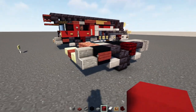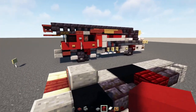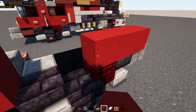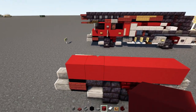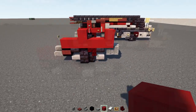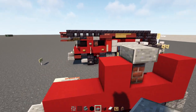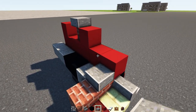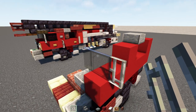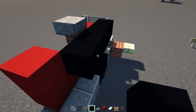Then we're going to go to the front and add in a polished andesite slab here, red concrete, and make it extend all the way to the first andesite wall across. Then skip two blocks in the front, add another red concrete, skip two, add another one in the back. Then we're going to add in a brick wall over here, polished andesite slab on top. In the front area we'll add in black glass panes two blocks wide, an iron bar to the side of it, and then black concrete extending all the way to the rear window.